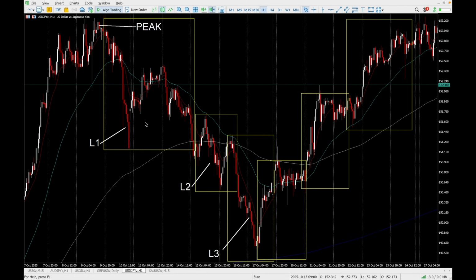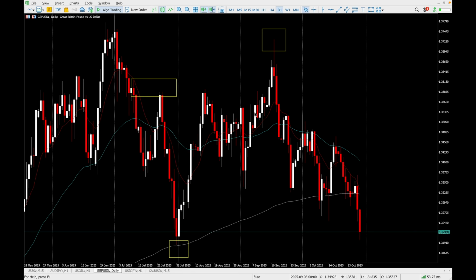Alright guys, before we go any further, the market maker method is built on levels and cycles. The market maker operates in 3 levels of rise and 3 levels of drop. So before you can even count those levels, you need to know where the current peak formation high or peak formation low is forming, and that starts from the higher time frame. Always start from the daily time frame to identify structure and direction.